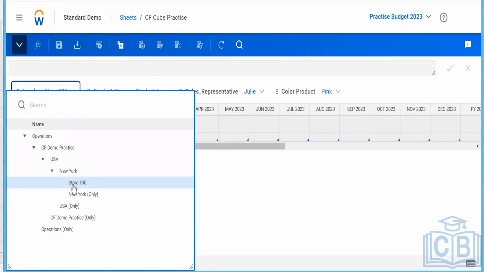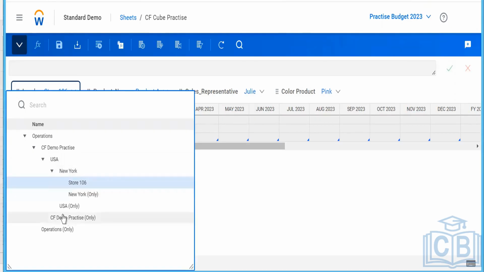It is given because you need to have a roll-up level for store 106, which rolls up to New York, which rolls up to the next level. For every parent level in the hierarchy, an "only" level is created. For New York, it is a parent level, so an only level is created.